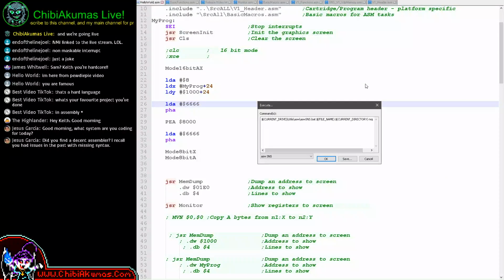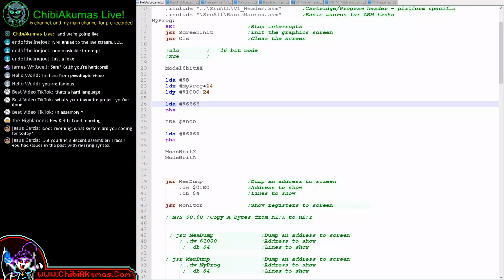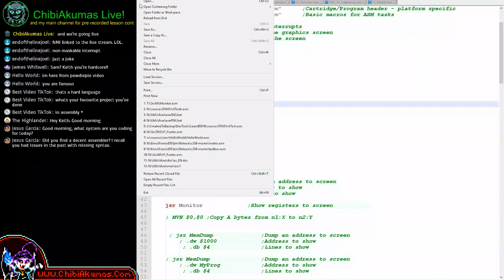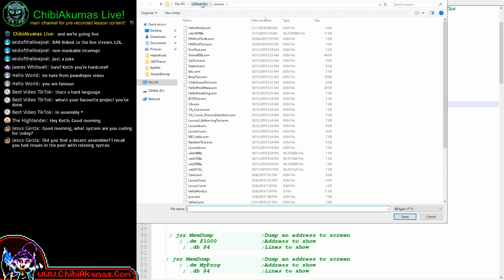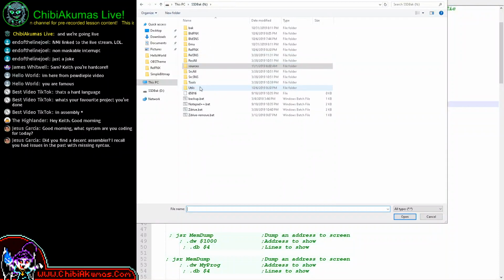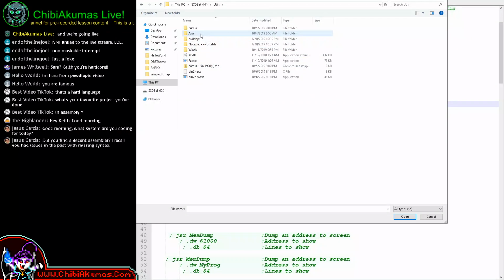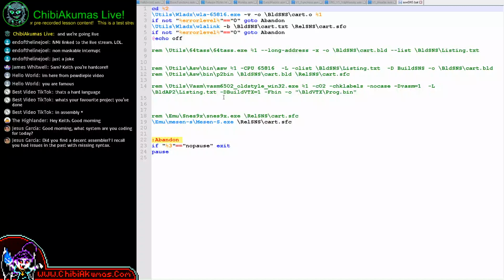Where's my batch file for running this? Oh dear, that's very bad. These tutorials are nowhere near finished yet. I was trying ASW and I've not changed the path of the batch file yet. So I'm using this batch file, but it's not ASW I'm using. So these are the commands I'm using now.